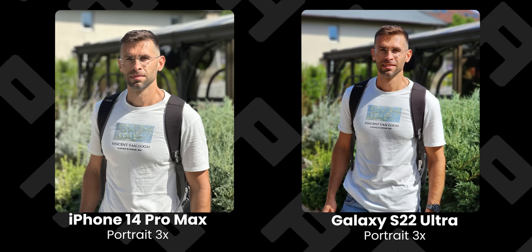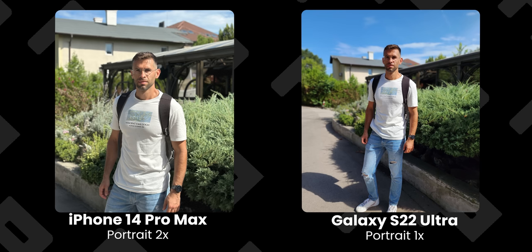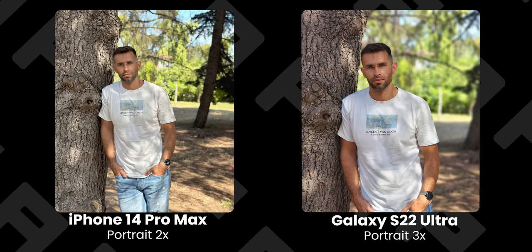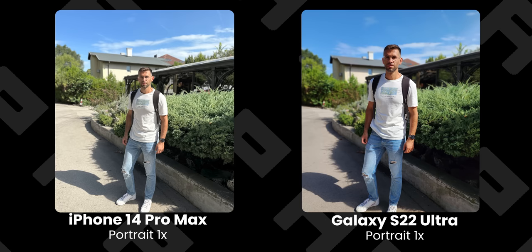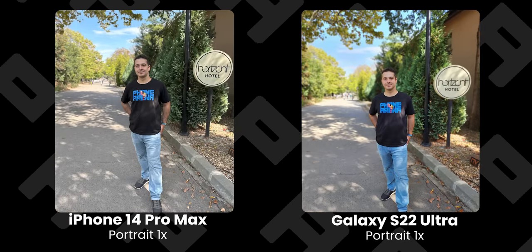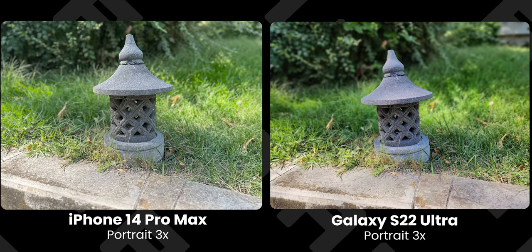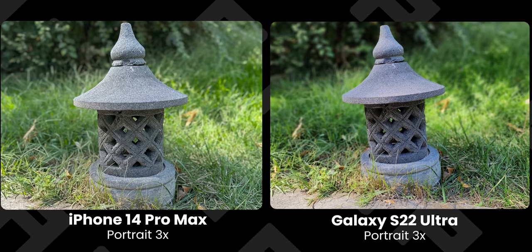The new 2x zoom option on the iPhone is a godsend for portrait mode photos. At 3x you can take nice portraits but need to be very far from your subject, so if you're in a bar or tight space you need that 2x view — a big win for the iPhone. Both phones also capture portraits at 1x and 3x. The Galaxy works better with inanimate objects in portrait mode, while the iPhone is still a bit finicky — you have to be at just the right distance for portrait mode to even work.